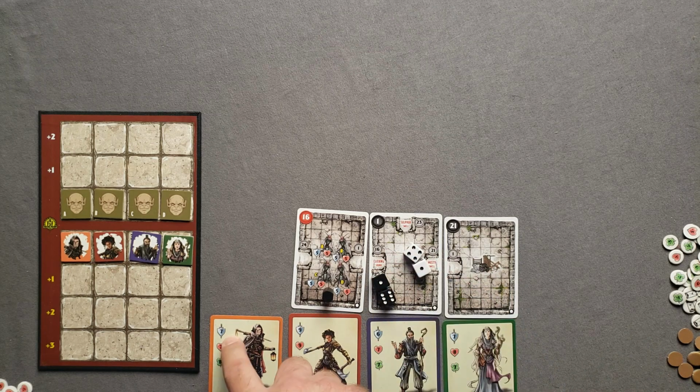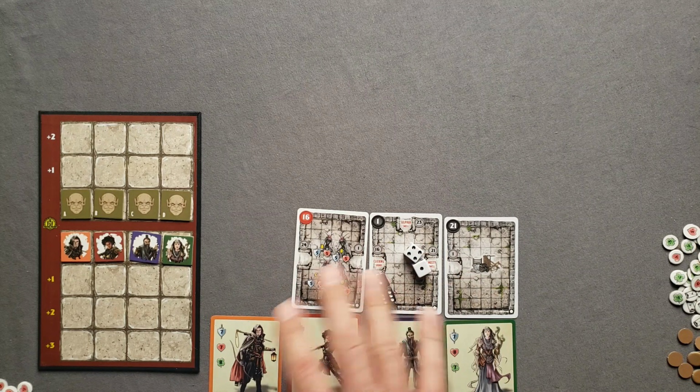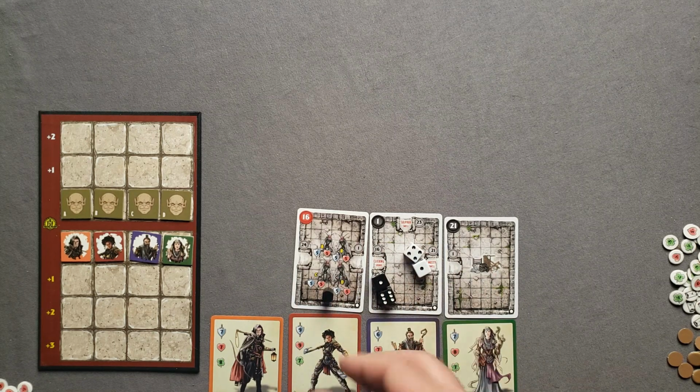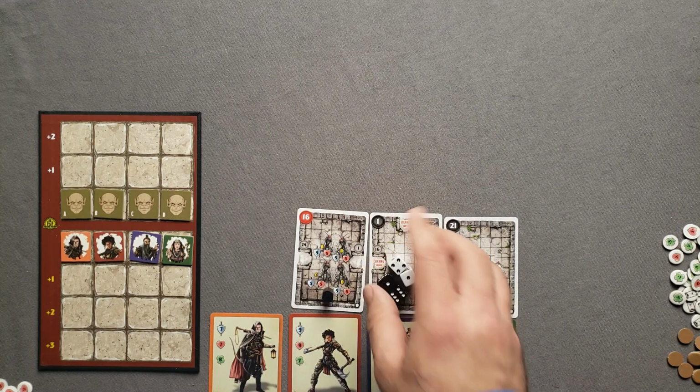We add my 5 to the 7 here for the scout, and that's 12. So at this point, nobody does damage to each other. Now, if I wanted to, I could spend luck and re-roll that. I don't think I will. I think I'll just let it happen that way. That way nobody gets hurt.